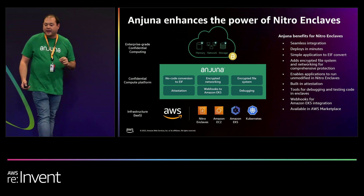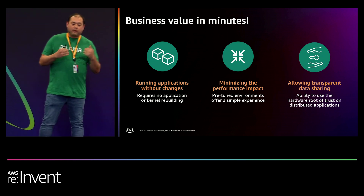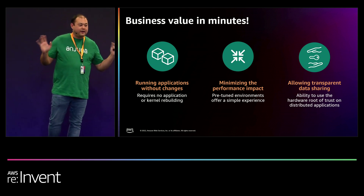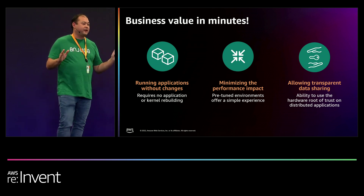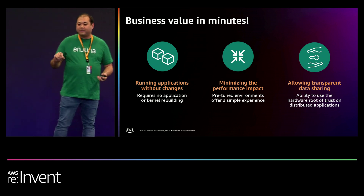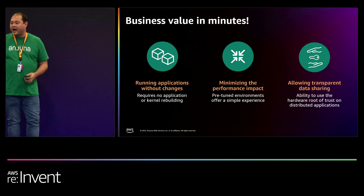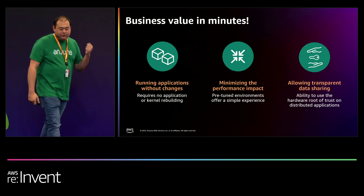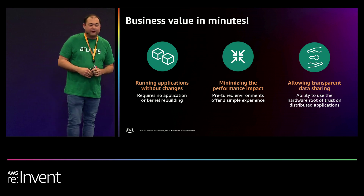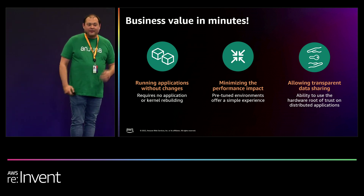From a business perspective, we want to be the least impactful portion of your migration to the cloud and make it easier for you to justify this within your organization. Imagine telling your CTO or CIO: 'I can bring all our applications to the cloud with very little security risk, reduce our total cost of ownership by over half because I don't have to rebuild the application, don't have to take on the technical debt, and I can guarantee the security of the platform.' It's about making the best experience for developers, making it easy for security to understand, and being so transparent that no one knows you're running Ingenius because everything is isolated within the natural enclave environment.